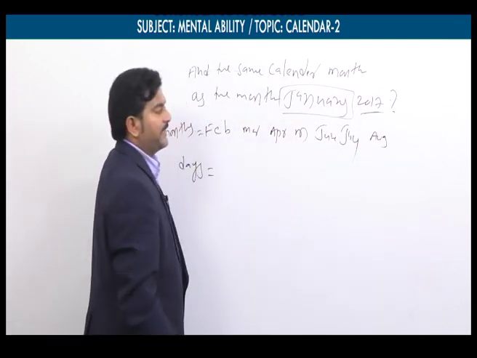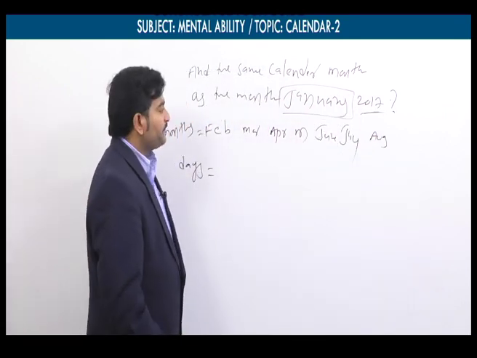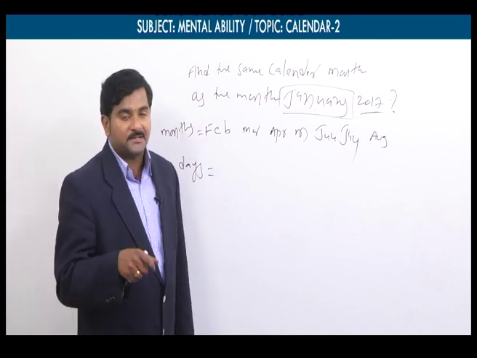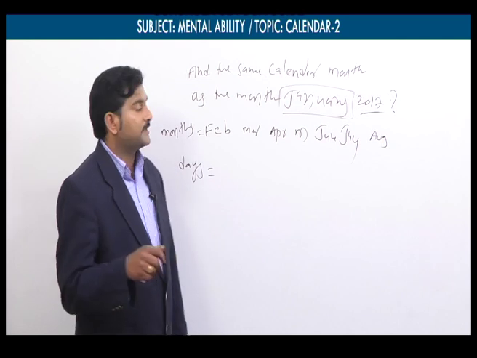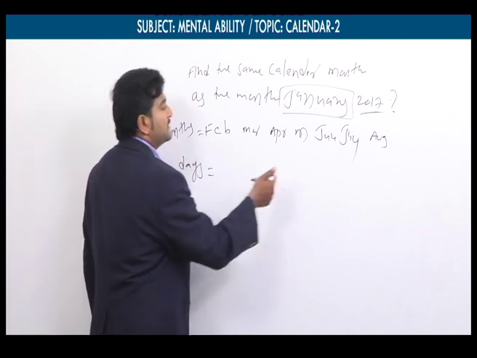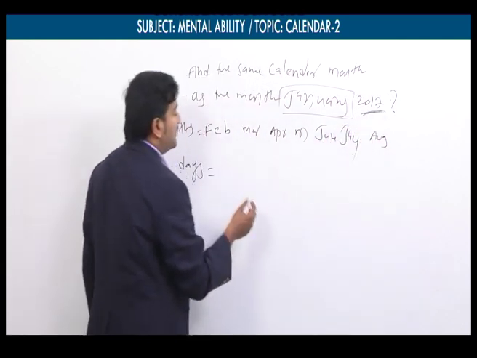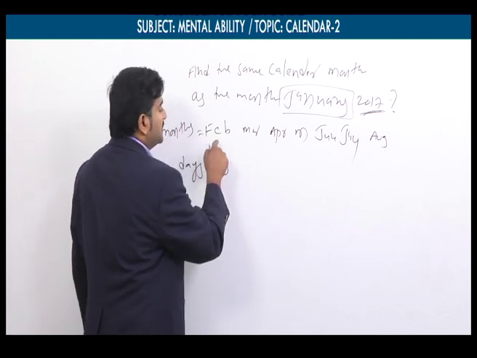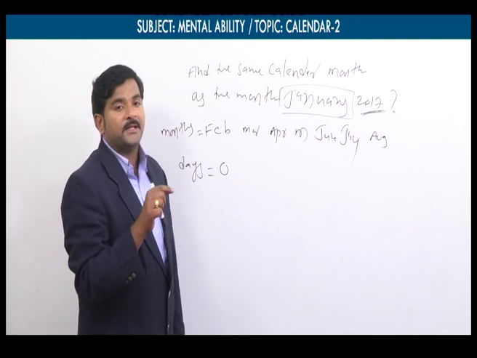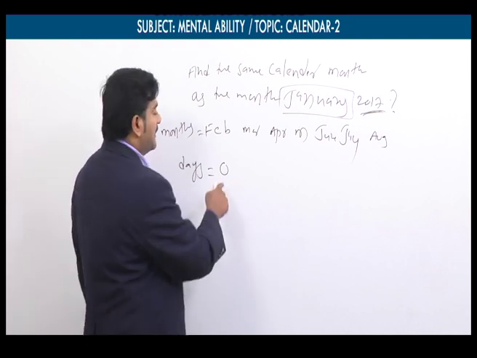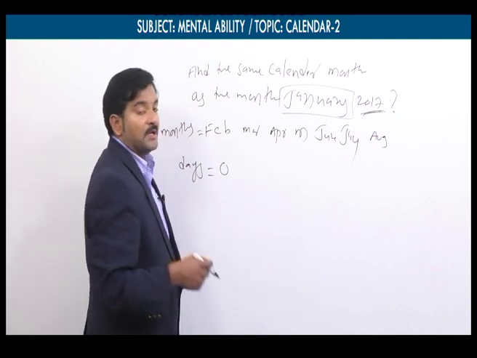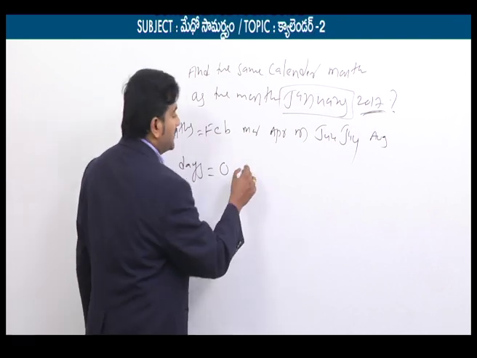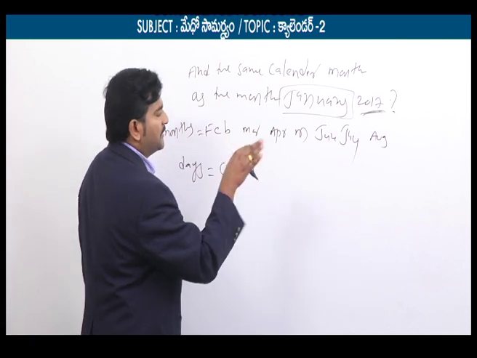So I'm taking some months, and in the start, when you are writing month codes, I gave a list of how many days are there in each and every month. If you take February month, since 2017 is a non-leap year, we are having 0 odd days, because this month is having 28 days. 28 is divisible by 7, I am getting remainder 0. If you take March month, it is having 31 days, dividing 31 by 7, how much am I getting as remainder? 3. This concept you know already, previous concepts.